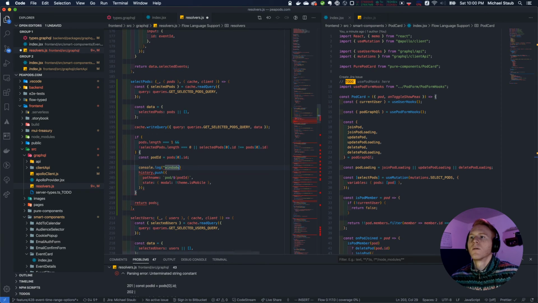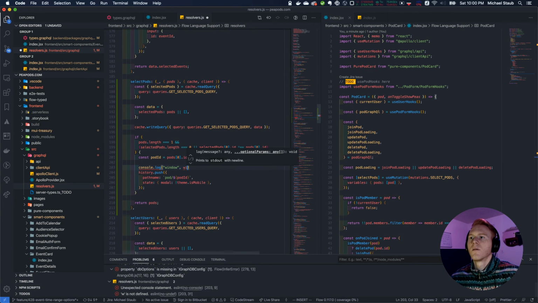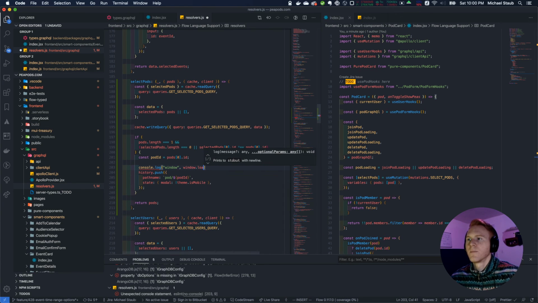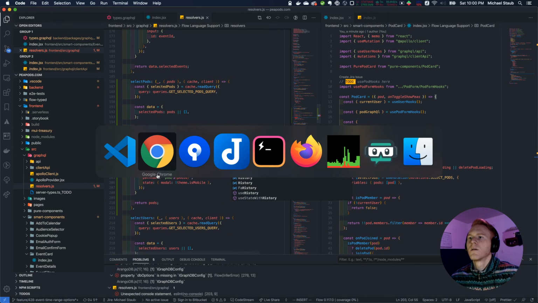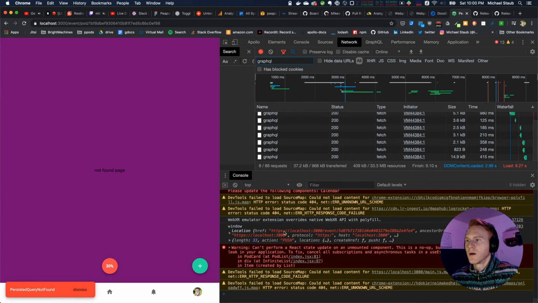Window. Window.location. Let me just see with that. I think this, I can use this value. Let's see. Yeah, I can just use the window.location.pathname.